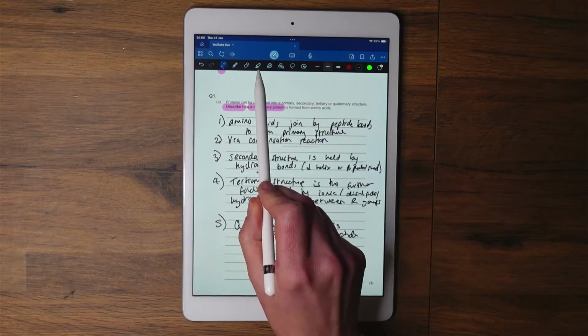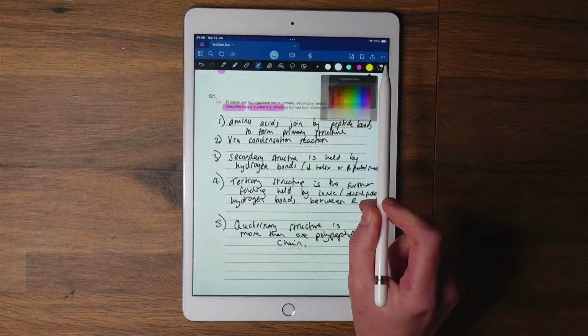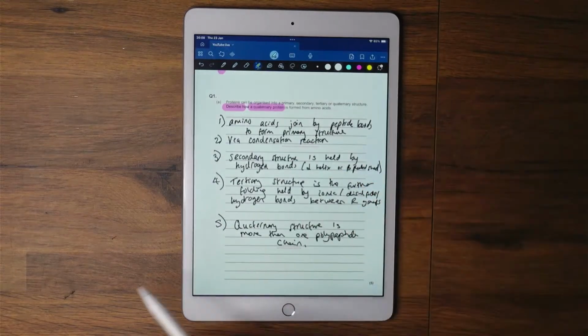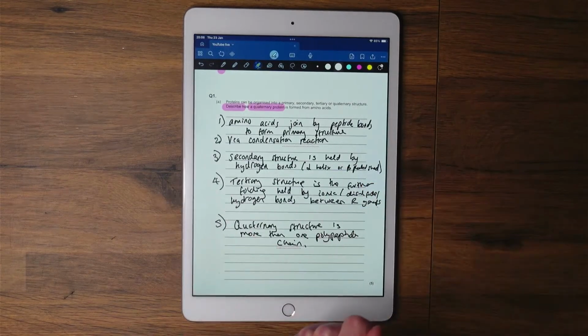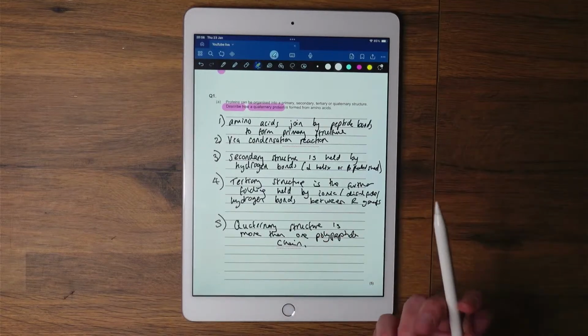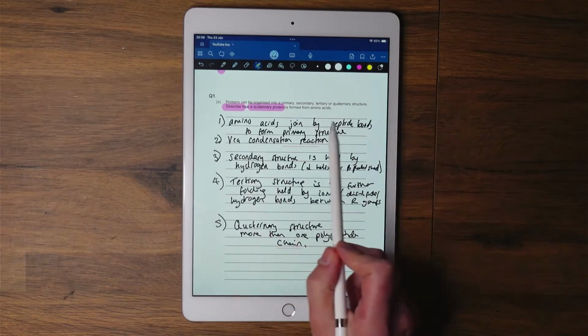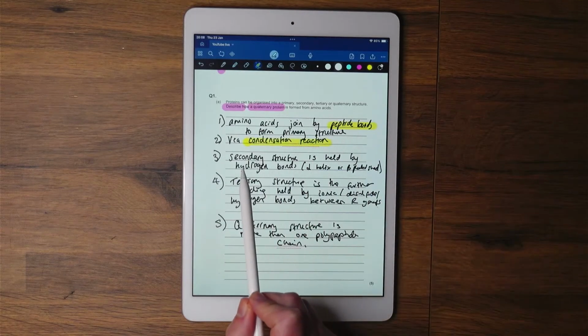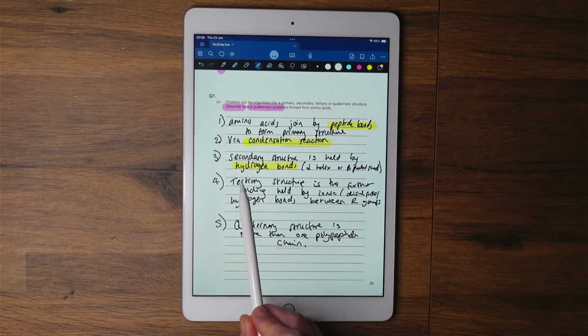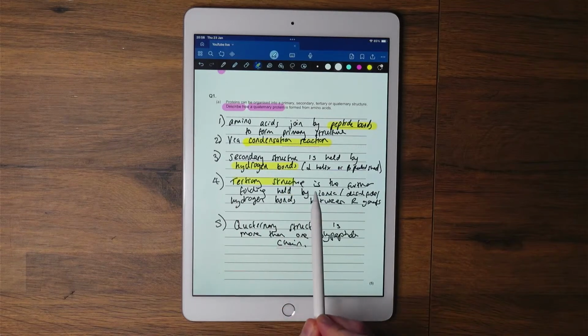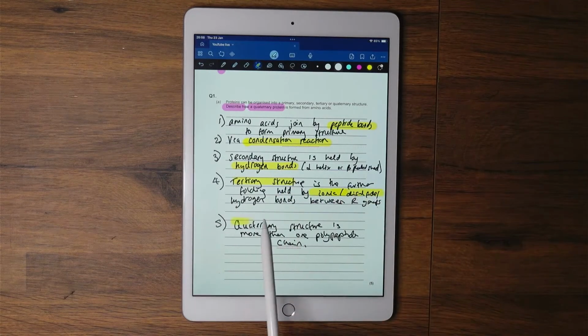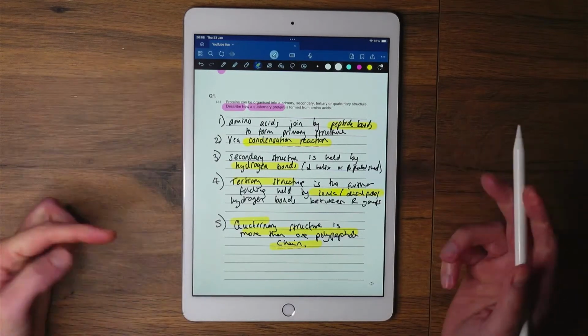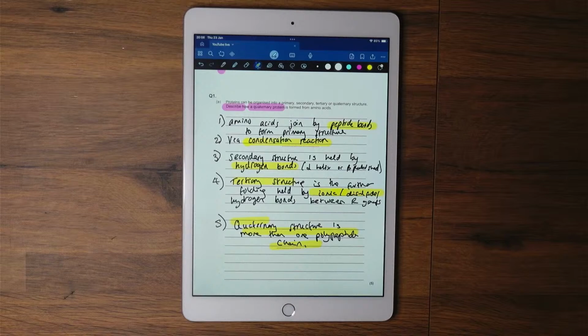Okay, right, let's just pick out the key marking points then. So if you are having a go, or if you're not, then at least you can pick out the key marking points. You could always turn this into a question that you could have a go at. So we've said peptide bonds, condensation reaction, hydrogen bonds, tertiary structure, we've got the ionic and disulfide bonds, quaternary, more than one polypeptide chain. And we have got 5 bullet points, so that would be our 5 marks. Right, that is question 1.